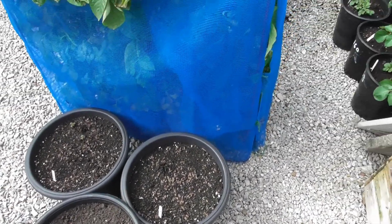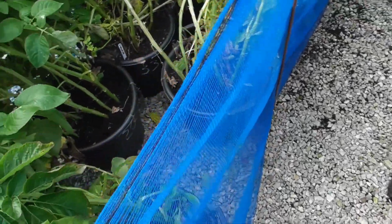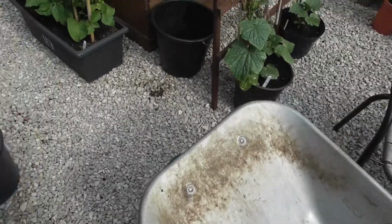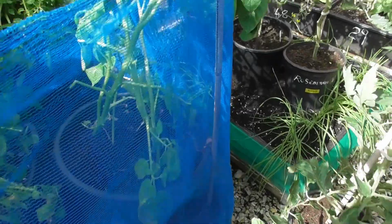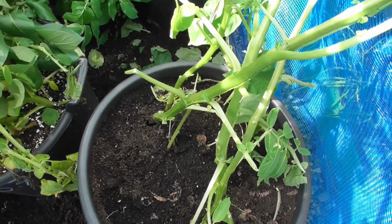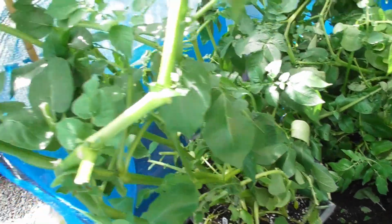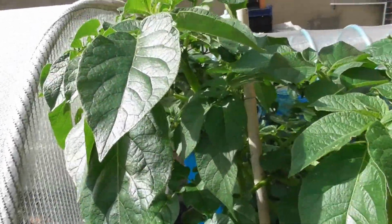It's Thursday, 9th of June. I've decided to take two pots of potatoes out today. That will be one of them. And the other one I think will be this one. Then I might let the rest just die a natural death. It's certainly not doing any good now in here. Every time I lift the bonnet up and down off the veggie pod, it causes problems.